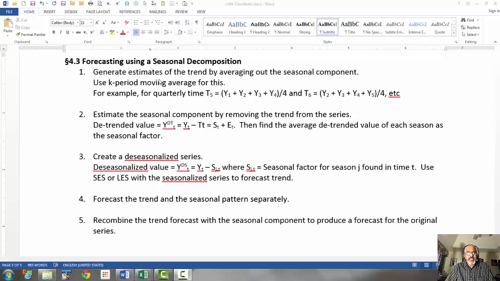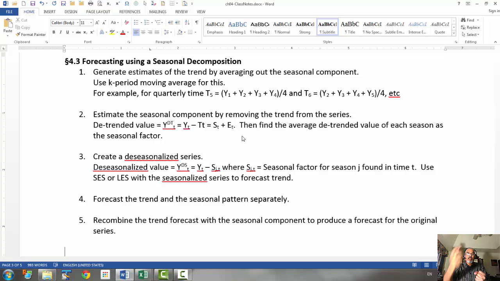Okay, in the next section 4.3 we're going to look at a couple of models where there is trend present as well as the seasonal component. So when we have trend also, one of the things that we need to do first is to remove the seasonal variations, so you'll have only trend present in the data set. So you have to strip the seasonality out of the data set, and then we can fit a trend, and then we can add the seasonality later on.